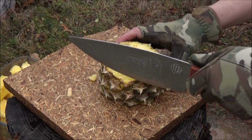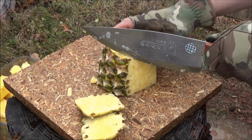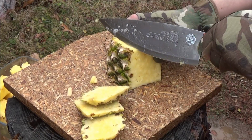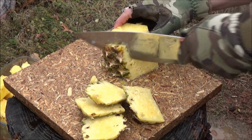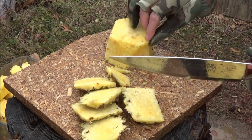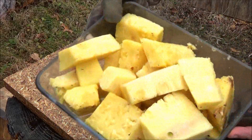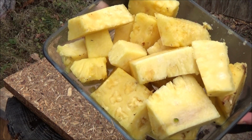And the traditional cutting of the pineapple, which has kind of become a part of these videos. No, I think people like to know I'm not going to waste it. This will be good eating. Gotta wash this off. Alright, so we have a nice store of the pineapple for all this week.